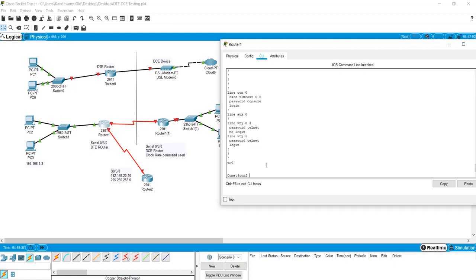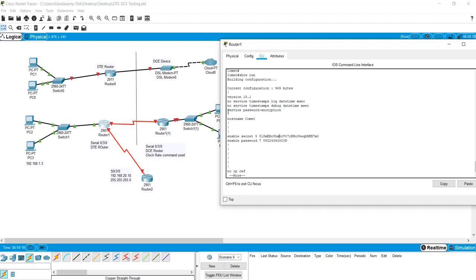So what we have to do is go to global configuration mode and enable service password encryption. That's it. Type exit. Now the console password is console, enable password Cisco. We have to be very careful in typing the characters. Then show run. See, the enable password, which was a plain password, is encrypted now, and service password encryption is enabled.